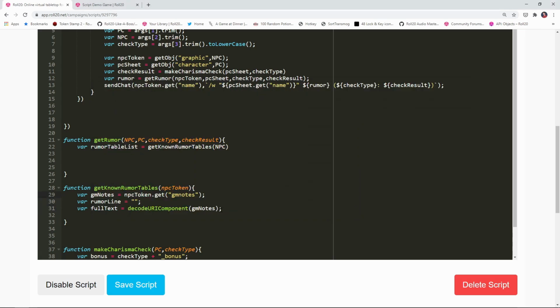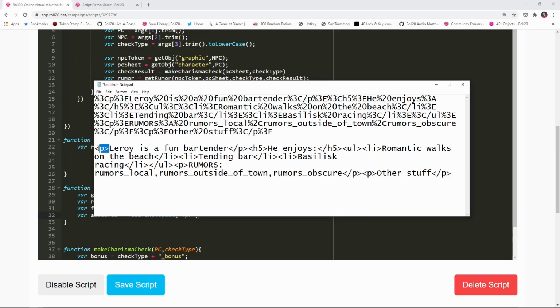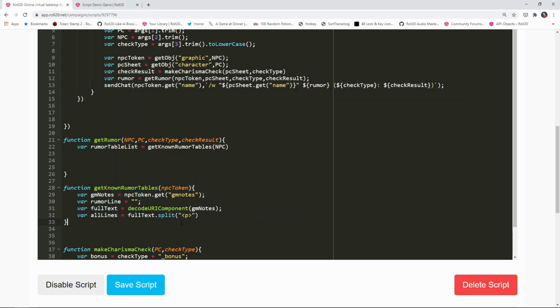And so here's how we're going to do that. It's going to look like this, where we take the text that we got decoded, so it's back in that HTML format, and we're going to split it at the paragraph tags. So we're going to look through, here's a paragraph tag, we're going to split there. Here is another paragraph tag, we're going to split there. And so basically we're going to wind up with an array of elements that used to be inside of the paragraph tag.